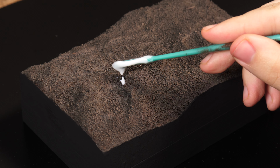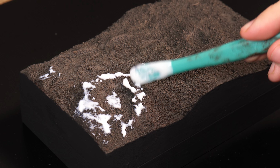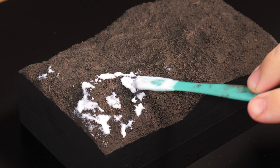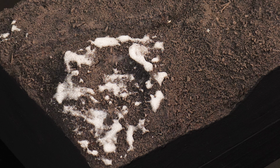Now I know I wanted to add some snow, but the question was what type and how much. So I did a test of snow sprinkles which dries like melted snow, but it didn't really give me the coverage I wanted, so I tried to dry brush snow paste all over the diorama for some thicker snow.